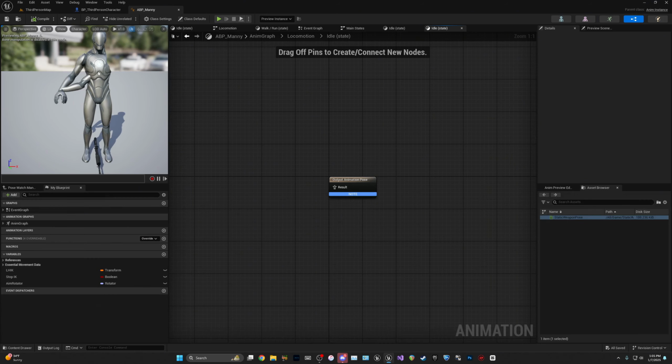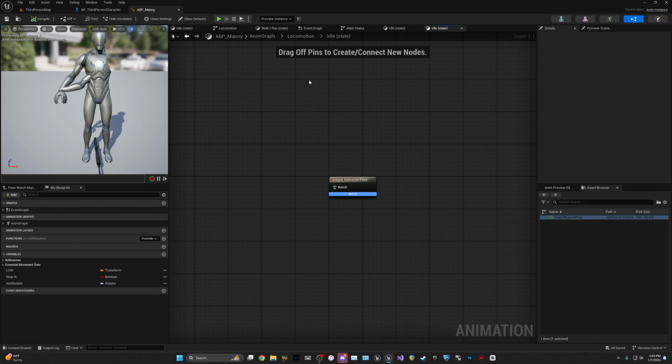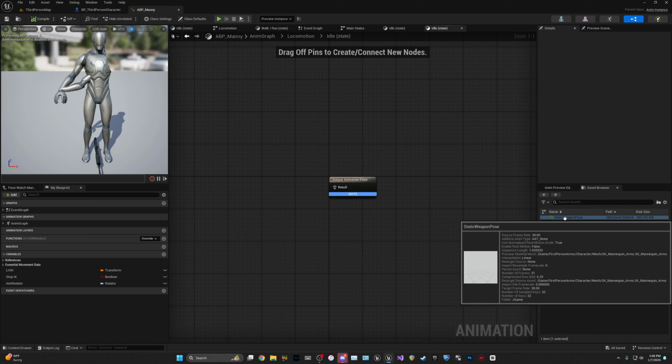Now, I did it that way in this one, even though I could have just retargeted, because the hands are the same on the first person arms as they are on the third person character. But if you're using a custom mesh, I would do it that way, where you assign the skeleton. Because if your skeleton maybe has bigger arms, hands, or is maybe smaller, the animation is going to look wonky. It's not going to look like it's supposed to. So I would suggest changing the skeleton. But now we have that.